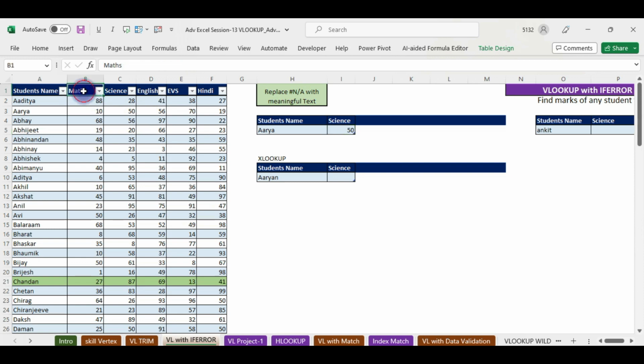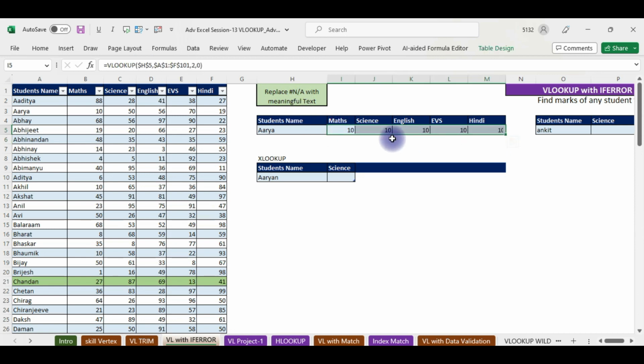Suppose I want to find for all of them, I'll paste here with Control V, and get the answers for all of them, starting with maths. Maths has column number 2, and here I freeze the first part with F4, drag it, and pull it along.